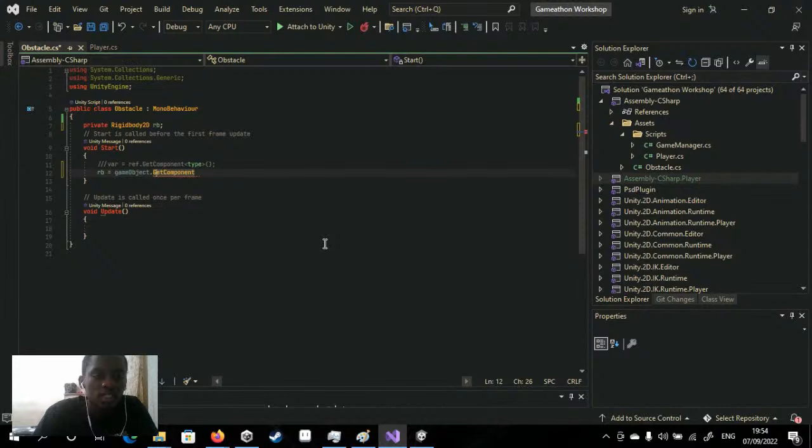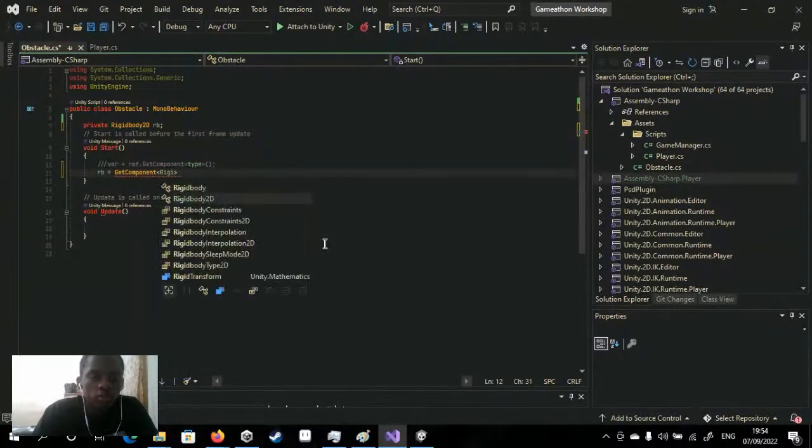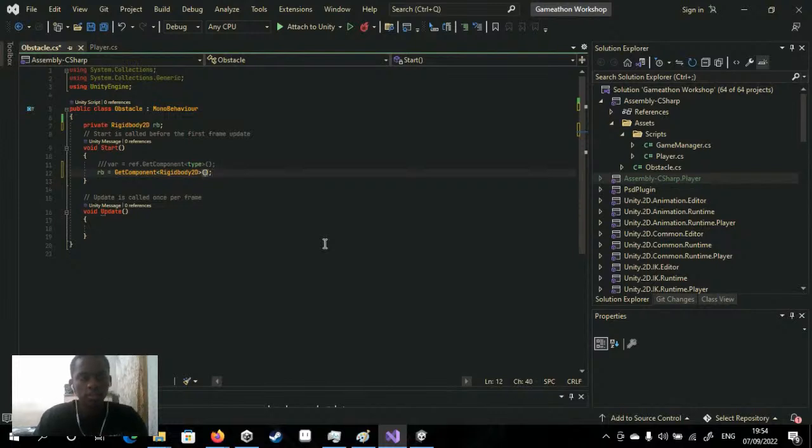But since it's attached to this script, I can just say GetComponent like that, and then over here say Rigidbody2D. This is the same as writing gameObject.GetComponent, but without going through a lot of different things. This will get this RB for us and automatically populate that field, and it lets us avoid errors because we're doing this programmatically and not manually. So we're avoiding any human error by doing this, right?